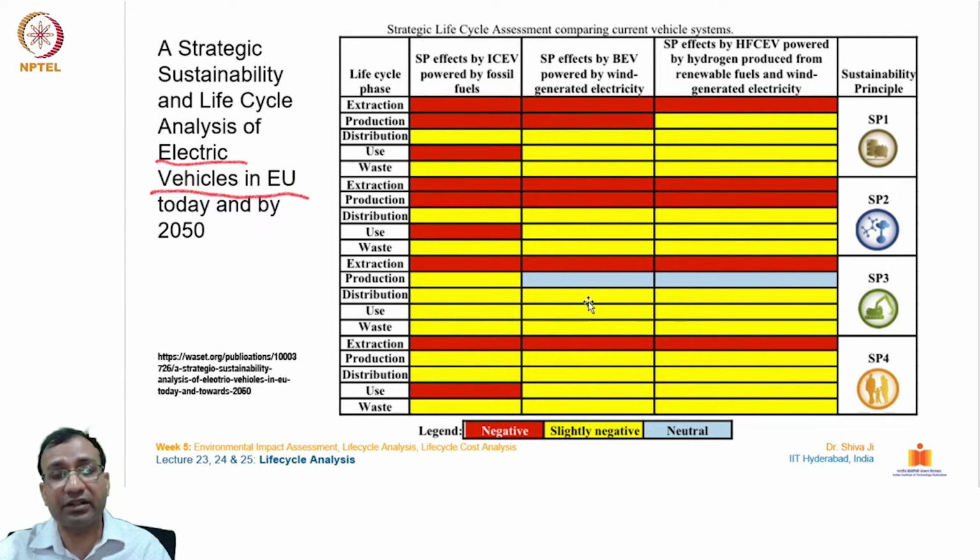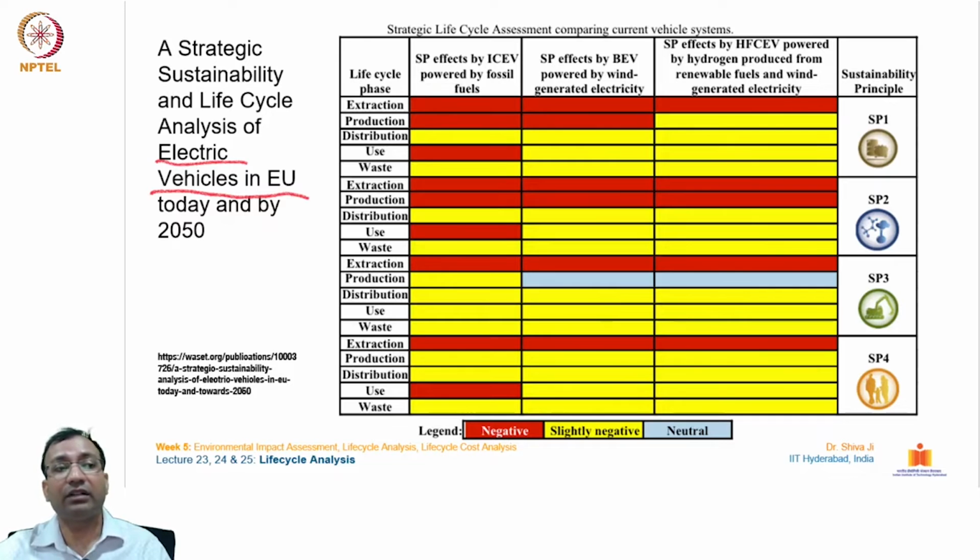I think such strategies and such analysis are very important for us, not just to understand the ecological impact of any product, but also the economic and social impacts. But majorly, EIA and LCA tools help in analyzing the environmental impacts, at least in understanding the life stages of any product, how those life stages are going to have some sort of impacts, and how we can improve on them. This is a very interesting and useful tool in recent times, and we must learn it.